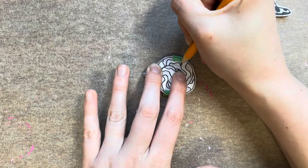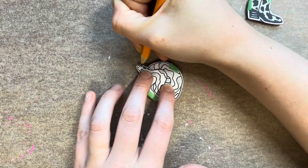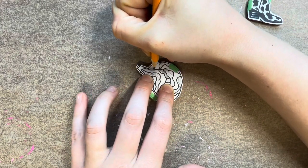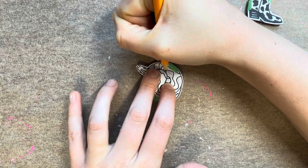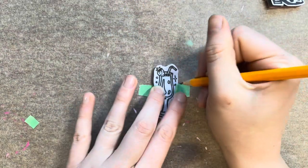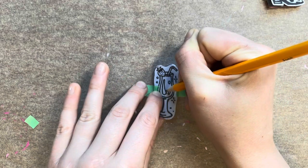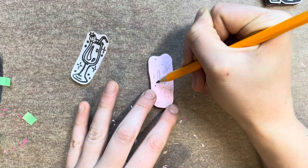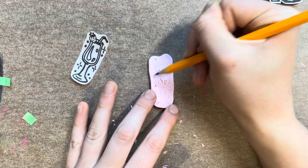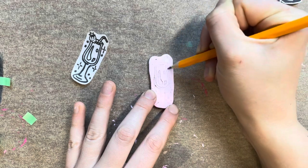Then you trace the line work firmly with a pencil to transfer the charcoal onto the clay. Carbon tracing paper has a tendency to be a little bit messy sometimes, so another less messy option is to freehand illustrate your designs directly onto your pins.